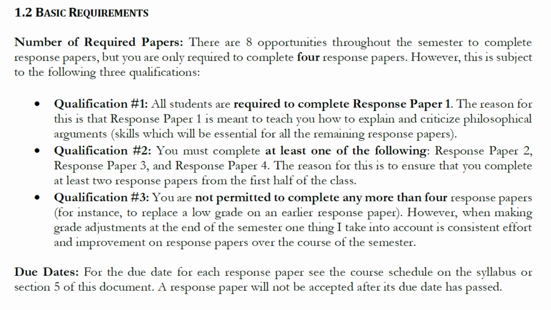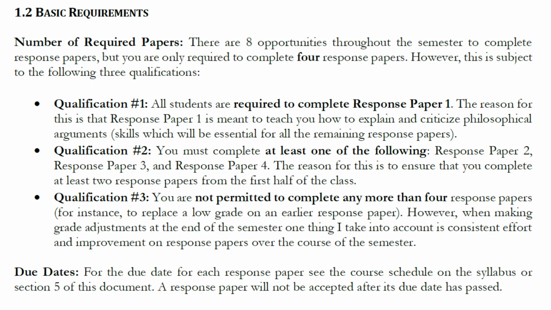Second, after you've completed response paper 1, you must complete at least one of the following 3 papers: response paper 2, response paper 3, or response paper 4. If you wanted to, you could turn in all 3 of these, have your 4 required papers all done, and then be done with the response paper assignment altogether. However, the requirement is that you complete at least one of response papers 2 through 4.